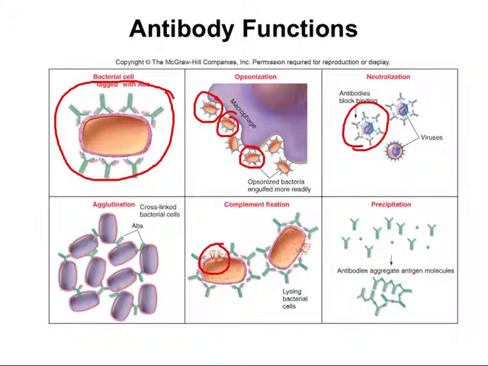We may also see the production of antitoxins, which is where special antibodies are produced that neutralize the bacterial endotoxins. Or we could see precipitation, where you have small antigen particles that are precipitated out of solution by the binding to a number of different antibody molecules. So as you can see, there are many different strategies for antibodies to attack invading pathogens.